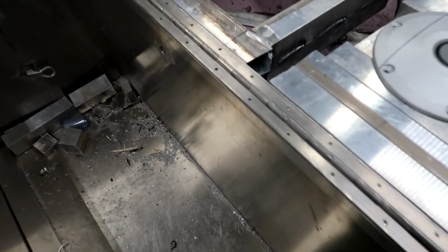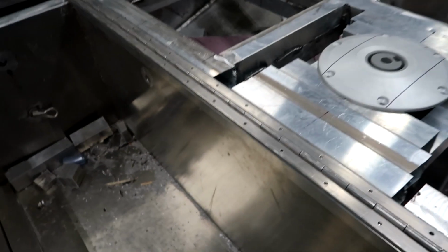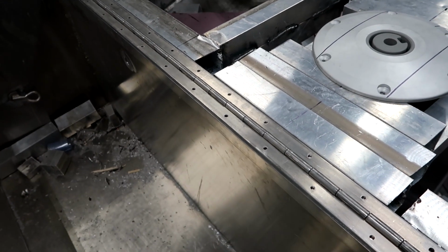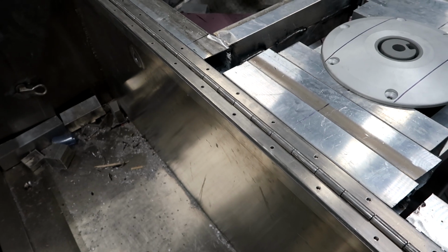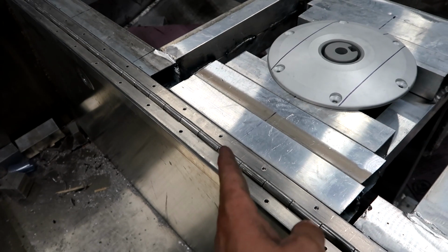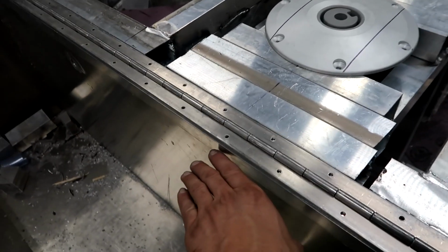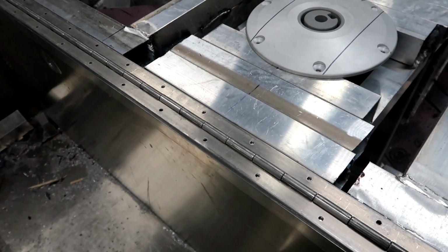So as far as my closure system, it's a little bit unconventional from what I've seen on a lot of marine stuff. Now traditionally, to be what they would consider true dry storage, you'll have either a raised section here with a right angle and then your little snap over that, or you'll have a lip that comes out here with a right angle and your door will fit in there.